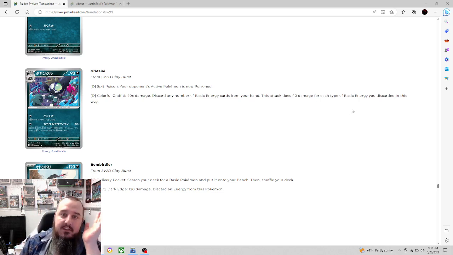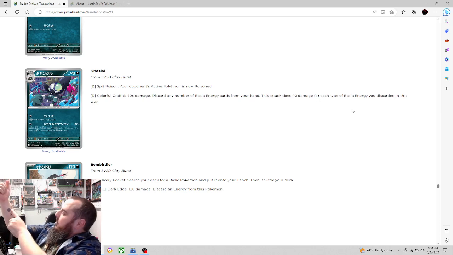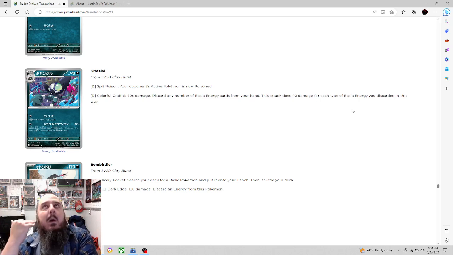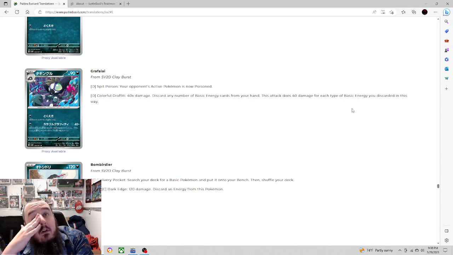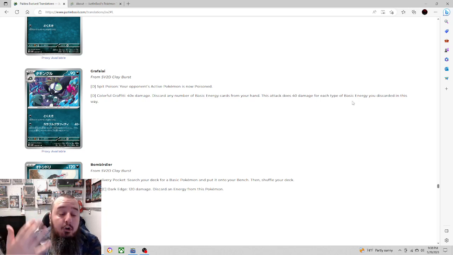That reminds me of the Smeargle, except you have to discard the card rather than just reveal them. It is a different type of basic energy card, so you can't just get a bunch of darkness energy and do a bunch of damage. It has to be a completely different energy. How many basic energy are there in the game? Let me count. 1, 2, 3, 4, 5, 6, 7, 8. So the most that you can do, 8 times 4 is 3... Is that 320? I think 320 is a good number.